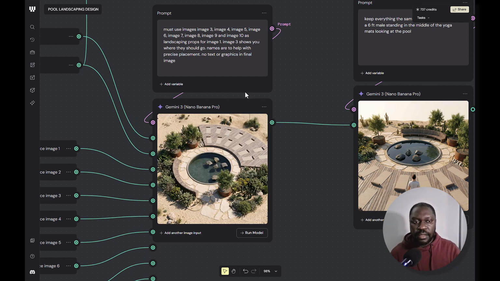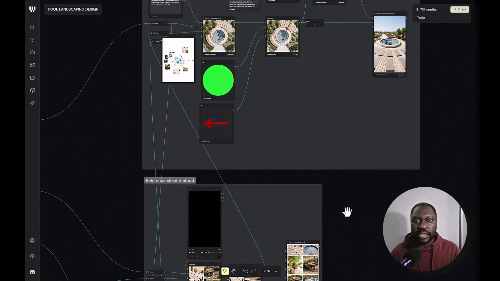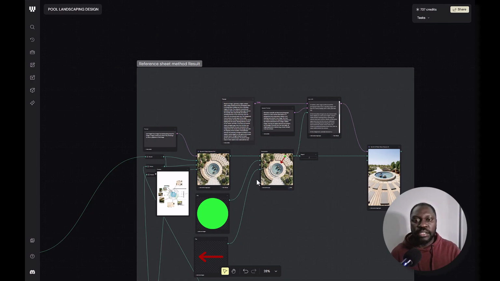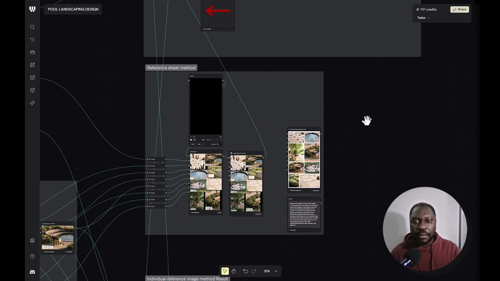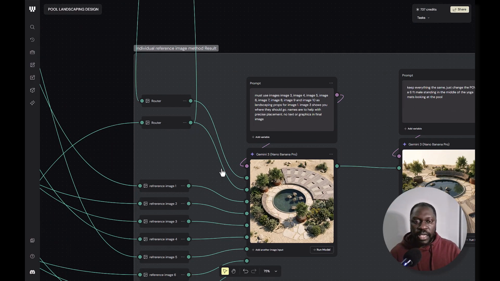I think using the mood board probably gave us something quite close to what I imagine this space will actually look like. While using these images as references, again, you are inputting a lot of images, so the context window gets quite saturated. So you might want to use a different method to prompt to get the result that you might be looking for.